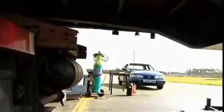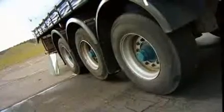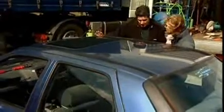This is our stunt car. It may look like an ordinary Ford Sierra, but it's been heavily modified. Steve, this looks like it's had one careful lady owner. What's gone on with it? We've put some bars in. Sort of safety bars. That's in case I inadvertently hit the wheels or the axle of the lorry. So that's to stop the whole of the car from compressing, especially with a weakened roof.